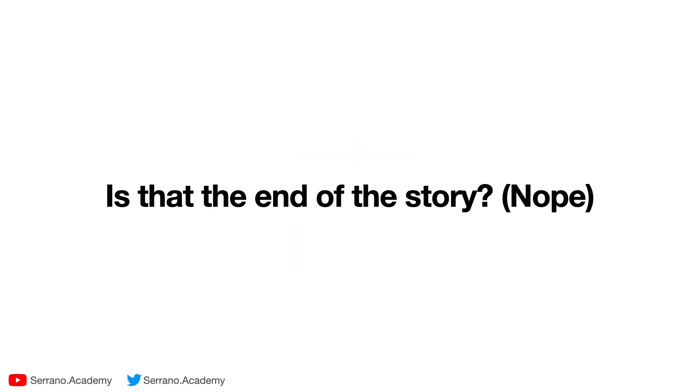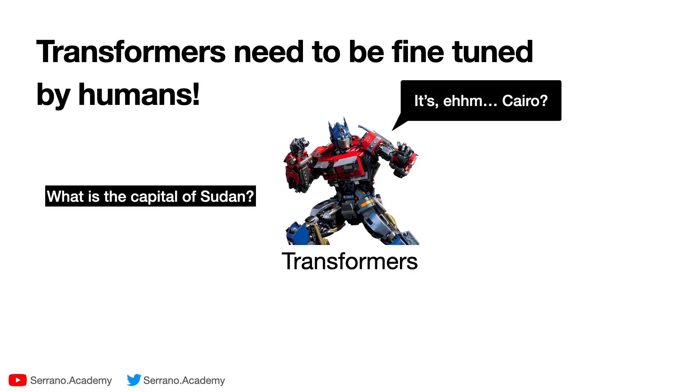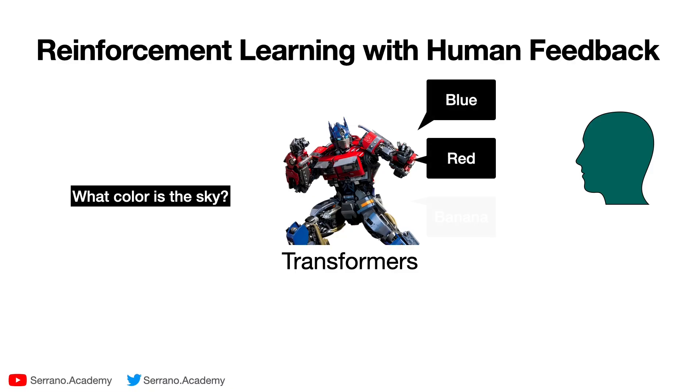However, that's not the end of the story because they still have their problems. They still need to be fine-tuned by humans because, for example, let's say you ask them a question and you may have experienced this: they hallucinate. They answer questions wrong, and for that we need a human to tell it that that's not the answer, that something else is the answer. More specifically, what humans do is that you give it a prompt and then let the transformer output several answers, and then the human annotator will pick the best answer, or actually we rate them from best to worst. And now we're going to use that information from the human annotators to train the transformers. And how do we do it? With reinforcement learning. Let me show you how.